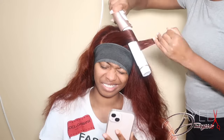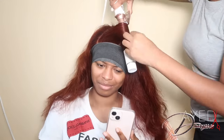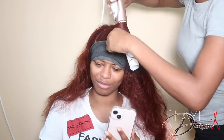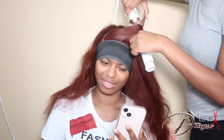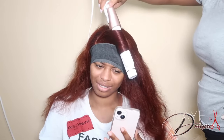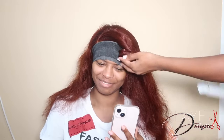I always make sure that I use the iron and curl away from my client's face so that once the curl is dropped, it'll fall right into my client's face. Continue watching to see how I do a few more of the curls before I hot comb the hair in place.